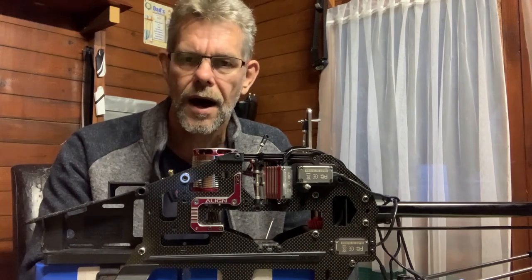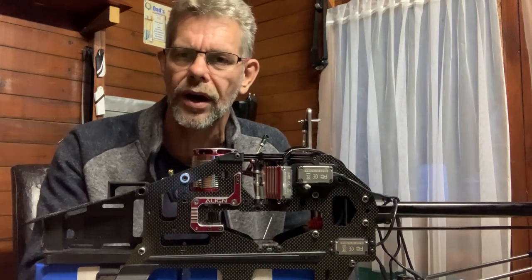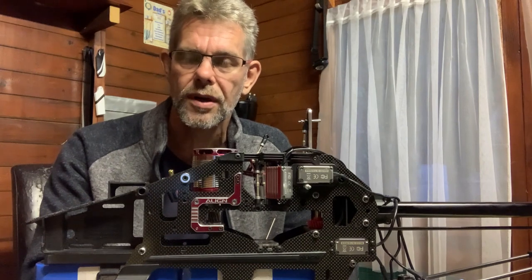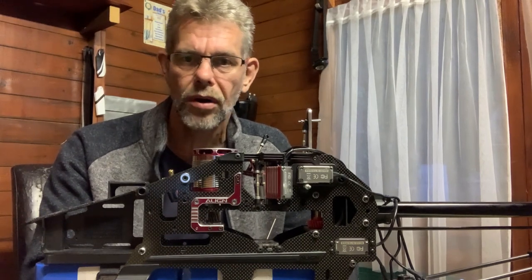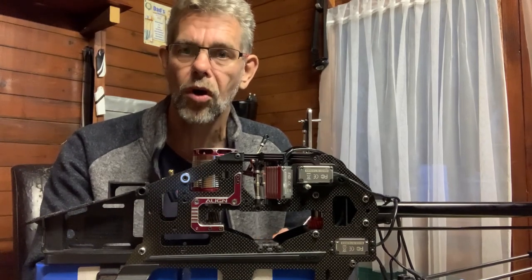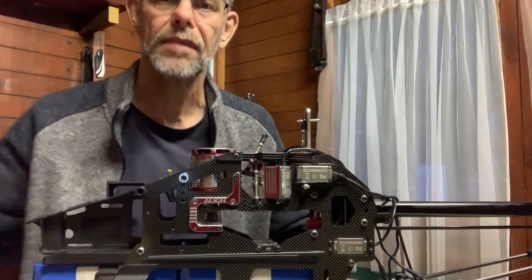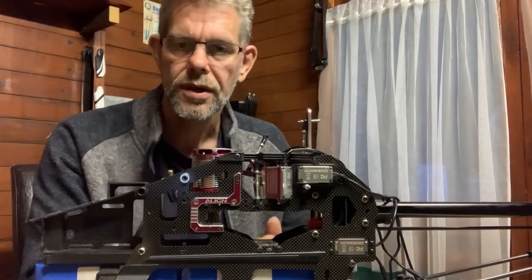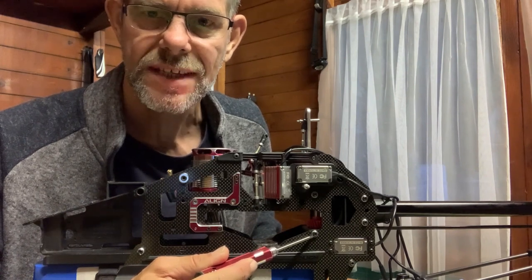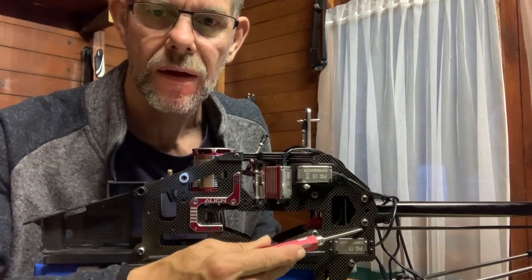I felt the round-headed alloy screws were focusing the torque of the screw into too small an area, where there was very little tolerance between that and the edge of the screw. So irrelevant of whether it was in the manual or not, I decided to put washers on. I also decided to replace some screws with longer ones — the rear tail boom, for example, I replaced with 16mm screws. These are set washers, so the alloy screws sit inside the washer rather than on top of it.